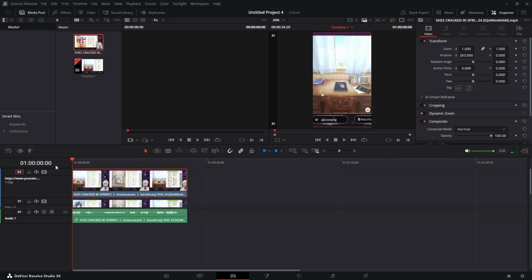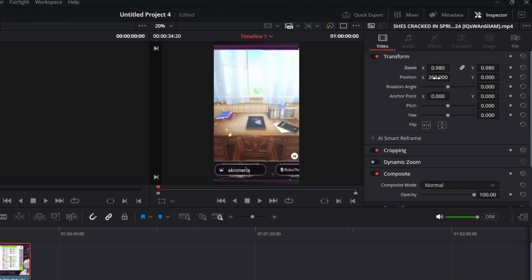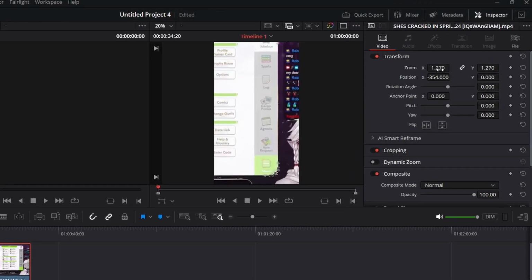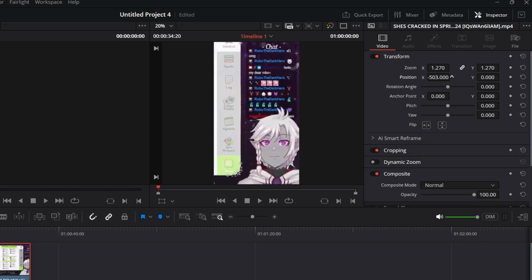Because with sound waves, if we have two of the same, it's just gonna make the clip unintentionally louder. And now on the second one that's on top, we're going to change it so that it's going to show his face. So shift it over like this. So there he is. We're gonna zoom a little more, like so.